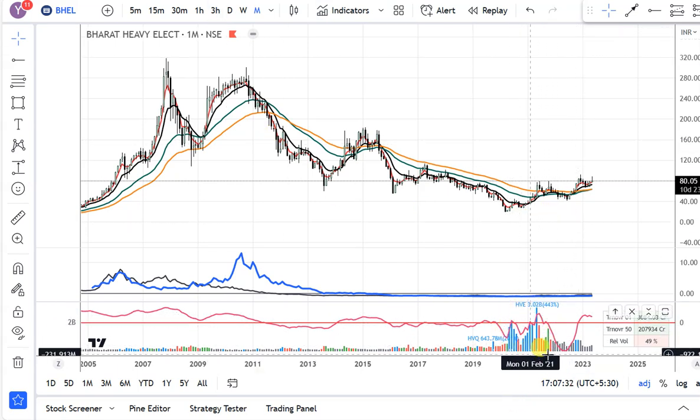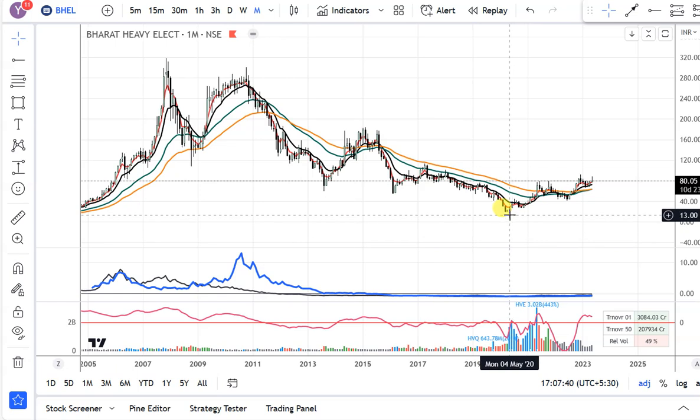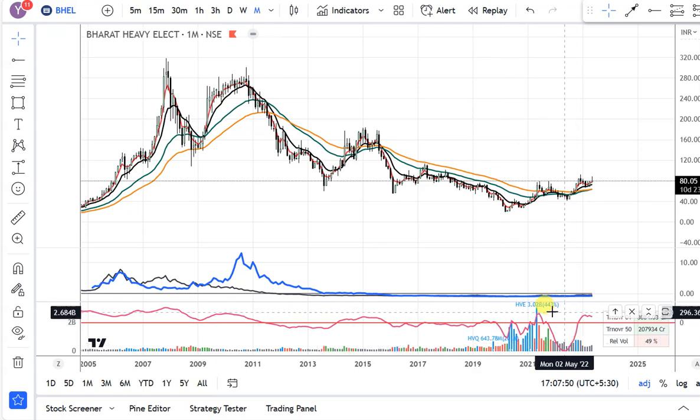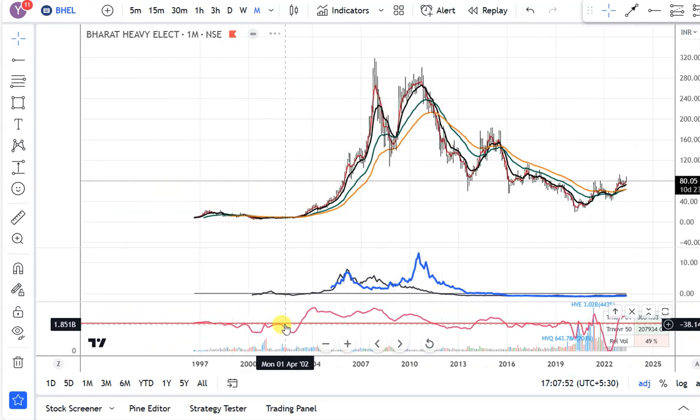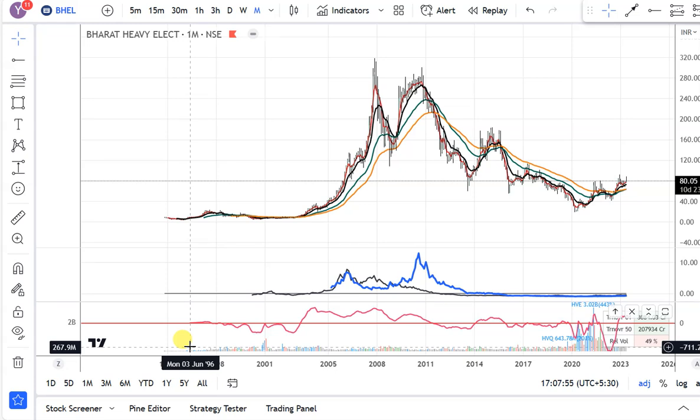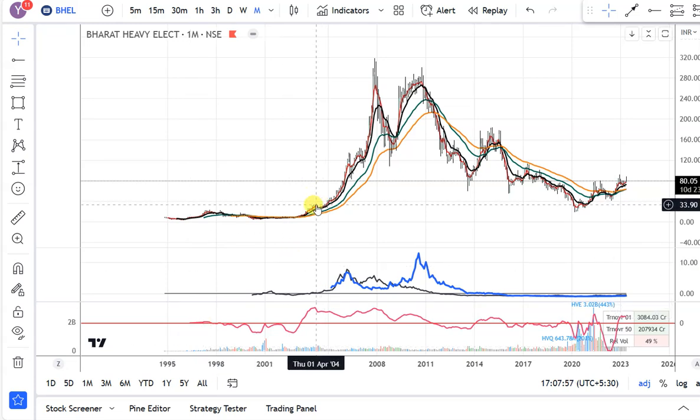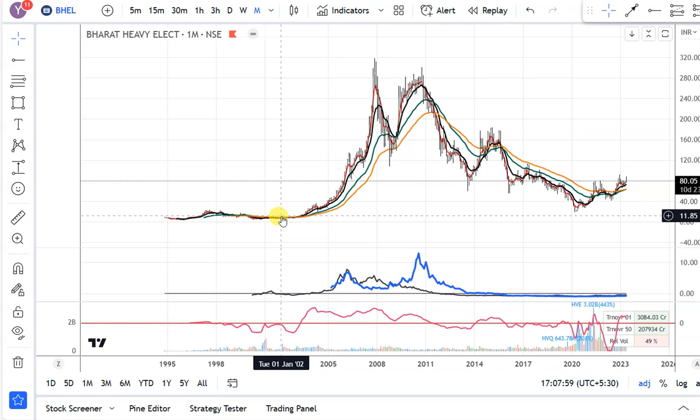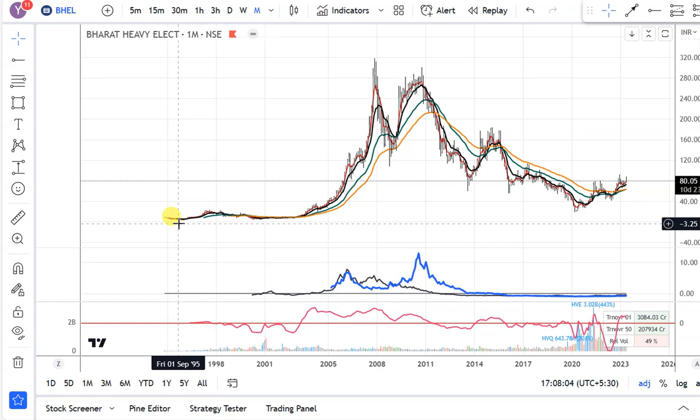At the base, when it stopped falling, if it was bad, it would keep falling and become zero, who cares? But it has not become zero. At 17 rupees, you can see there is an amazing base that has happened with such amazing volume in the history of the company. Even from the bottoms of, say, 11 rupees in 2002 and 2001, or even before that, since the incorporation in 1995, the stock had never seen such kind of volumes. So find out who has bought so much Bhel.